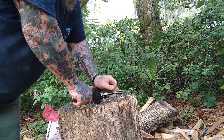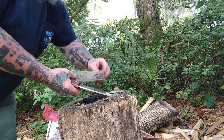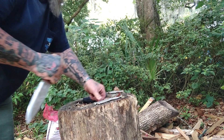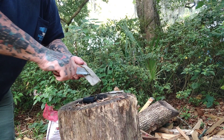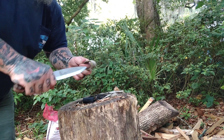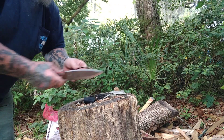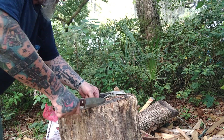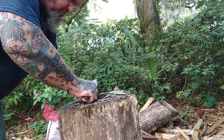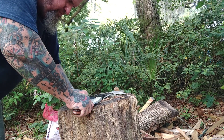This one actually came from Old Town Cutlery, and it is beautiful — that brown micarta with the orange liners in its scallop. It's super comfortable in hand. The overall length is 12 inches. It never gives me an exact thickness, so I apologize on that, but I can tell you it's every bit of 3/16ths, might be a quarter. It is a thick, thick knife. But that Scandi grind — this is one of the sharpest knives that I've demonstrated in the past couple of weeks. We start off with shaving paper, we end it with shaving paper. I was thoroughly impressed all the way through.